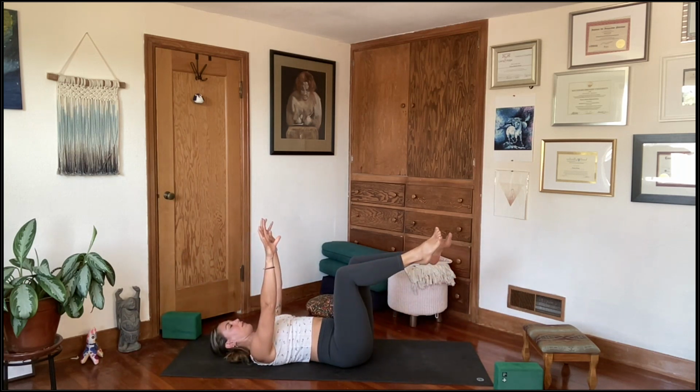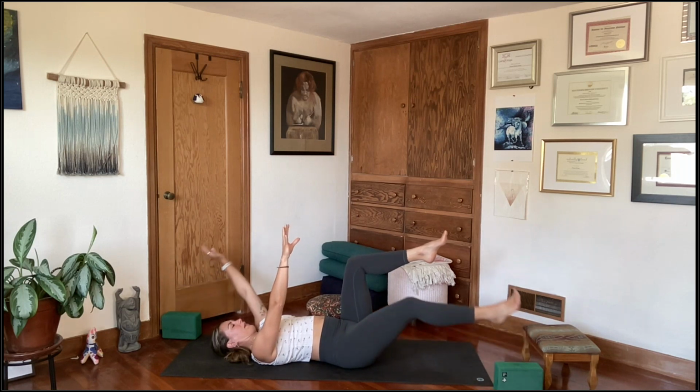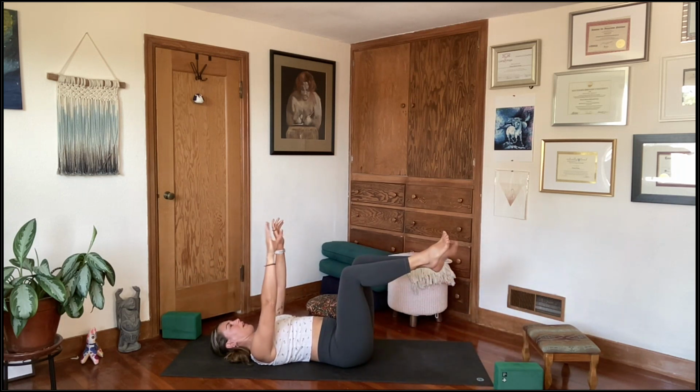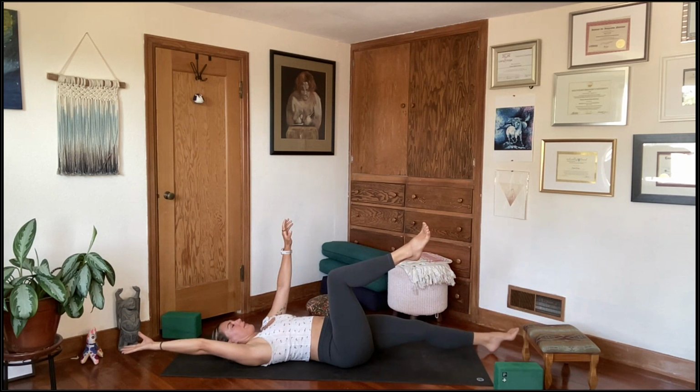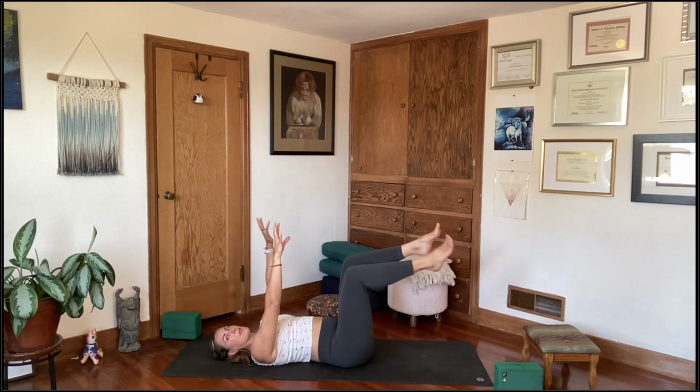Back to that dead bug or reverse tabletop. Right leg, left arm. Back through center. Right arm, left leg. Back through center. Now start to move this on your own, side to side. Notice what's happening in the low back.